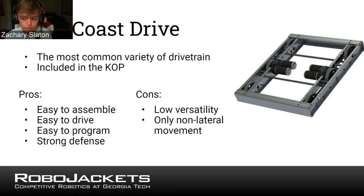But since they can only drive forward and backward for the most part, they're very hard to push perpendicular, and they're typically very strong, so they're very good at pushing. Cons, they're not the most versatile drivetrain, which isn't that big of an issue. If you're good at driving it, you can overcome this. And they only have non-lateral movement, which might not make much sense if you're unfamiliar with drivetrains, but in the next few slides, that'll make a lot more sense. So this is by far the most common drivetrain.